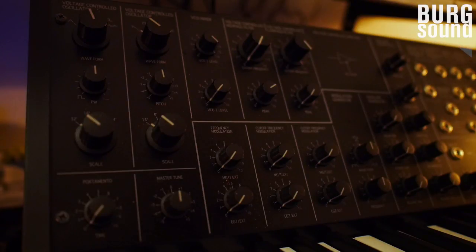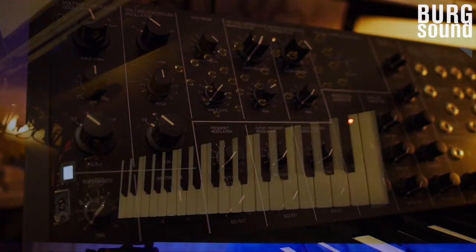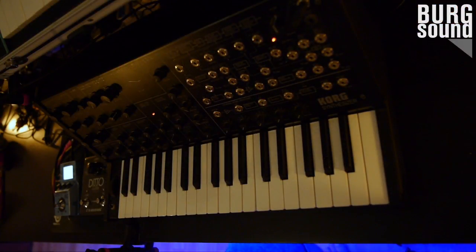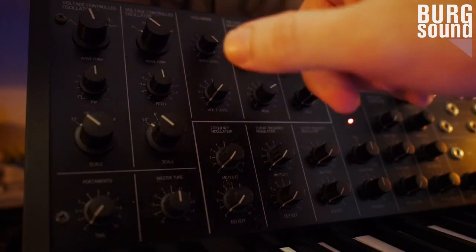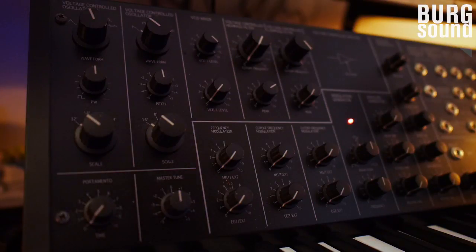So I wanted to show you guys one of my favorite standard sounds that I do. I'm using sawtooth waveforms on both oscillator 1 and oscillator 2 and combining these into what I like to call my designated solo or pad bass sound, right? So it's basically just a sawtooth over here. I have an oscillator 1 sawtooth and oscillator 2 also sawtooth, and then what I do is just mix them up. So this is VCO1, which you can hear right now.